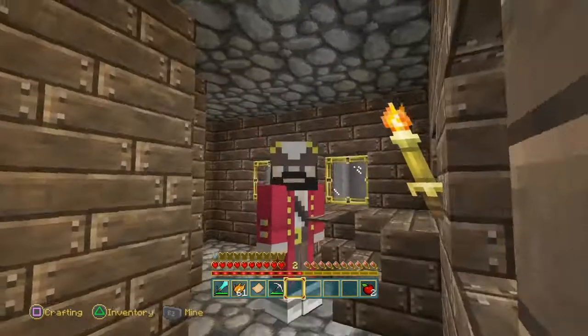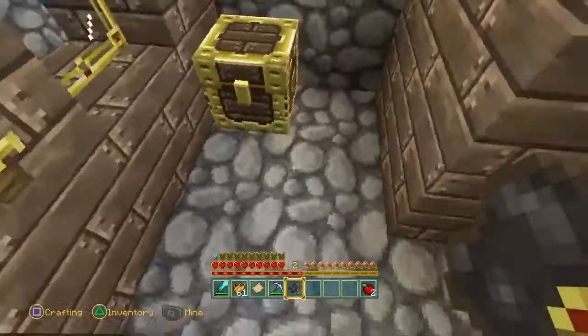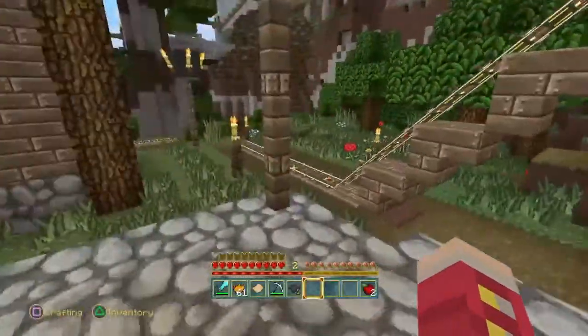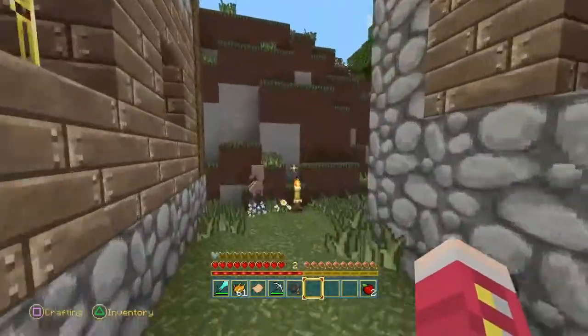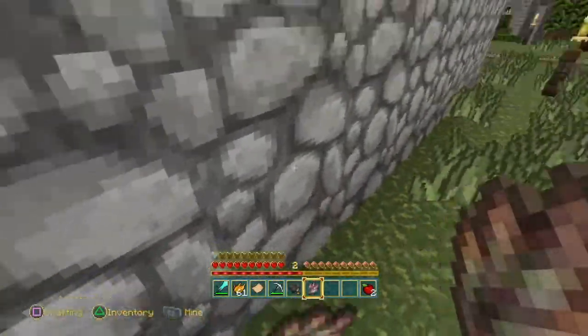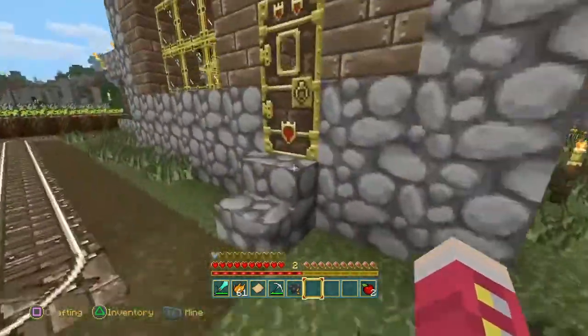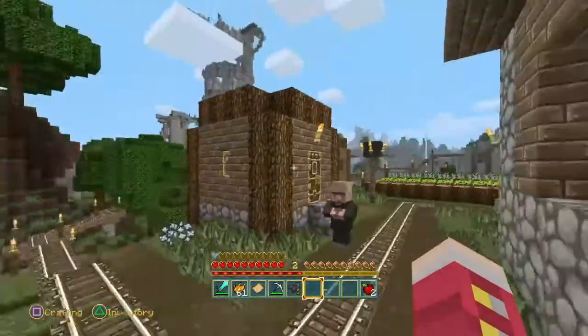There we go. Whee! What we could do is tame ourselves a horse. So that if we want to, we can... we need a lead. I think there might be a lead in the... where the horses are. So I'm gonna go back there and check. What's that? Oh, it's rotten flesh. Nice. Obviously, it's just become daytime not too long ago, so nothing else in these villages really. It's just the kind of standard buildings.